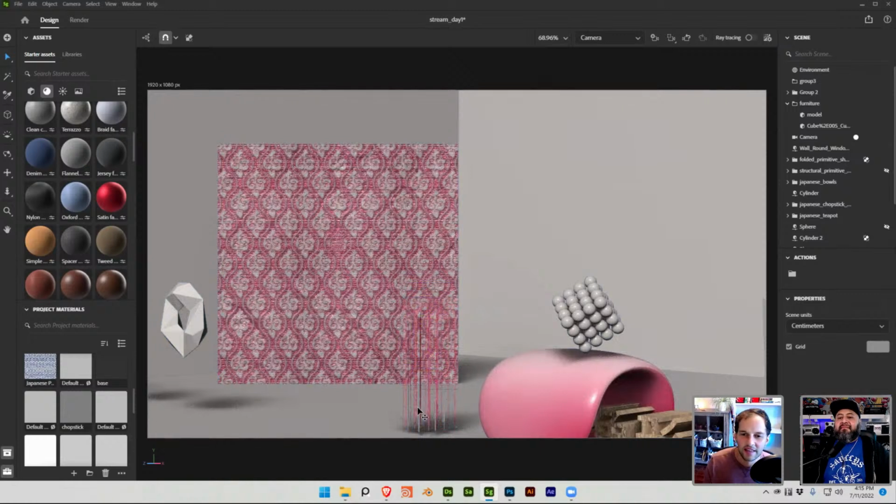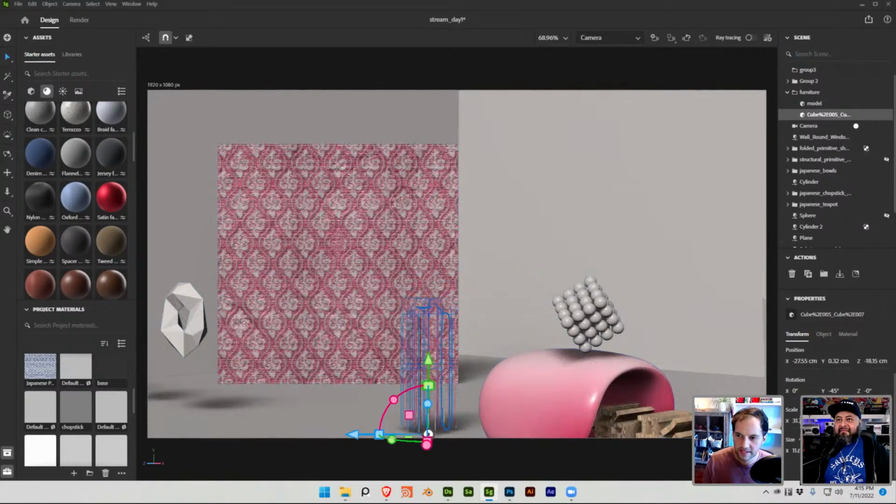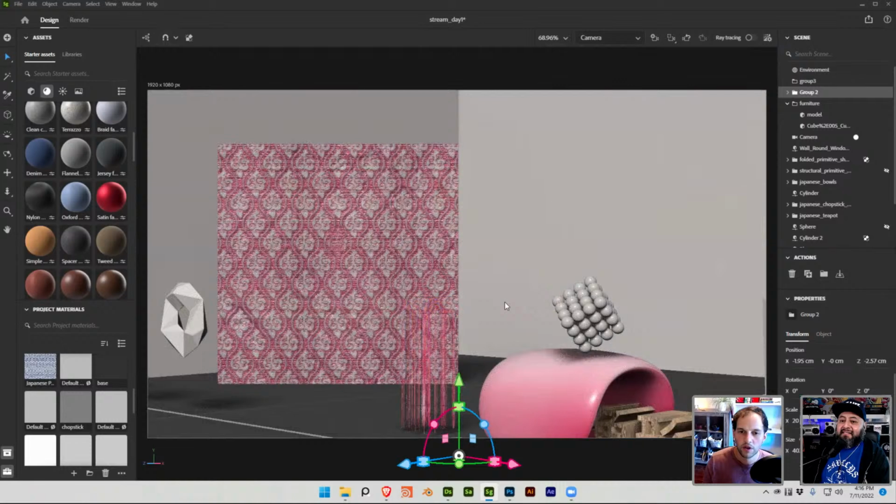So I'm going to guesstimate and say that this table is going to be about, let's just scale it to 32. Oh, not that. Wow. 32. All right, let's just keep it at 32.